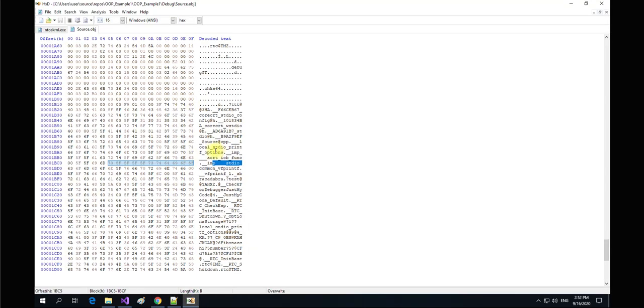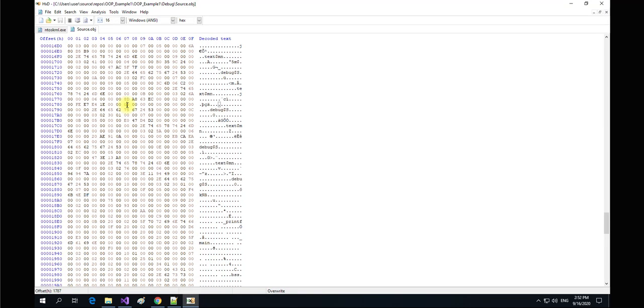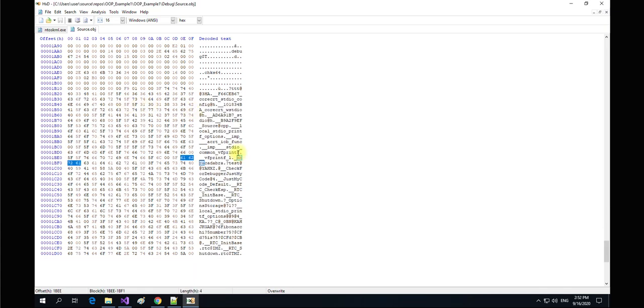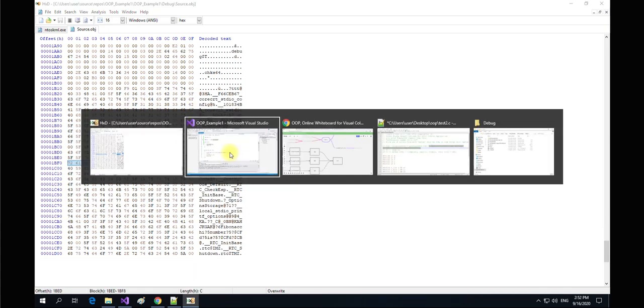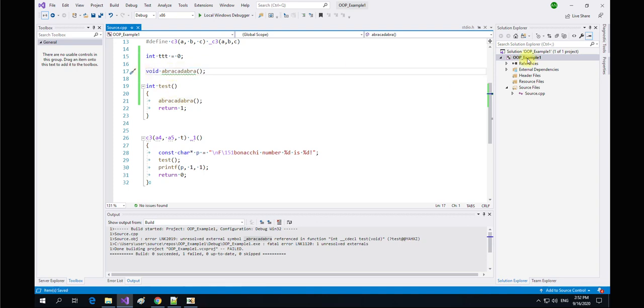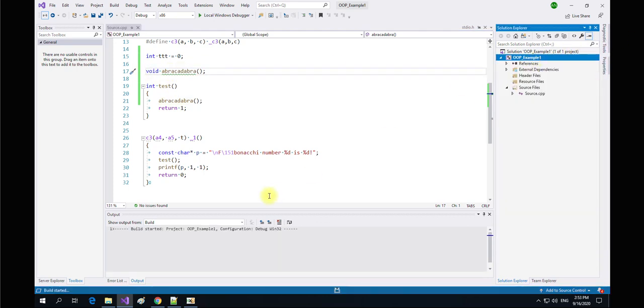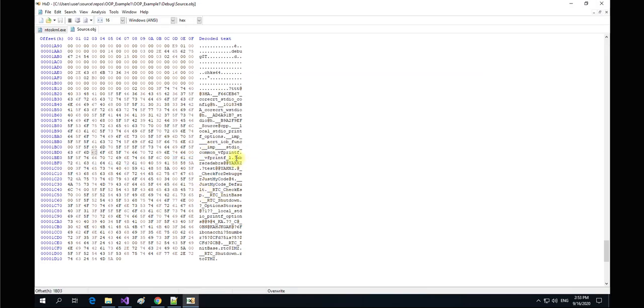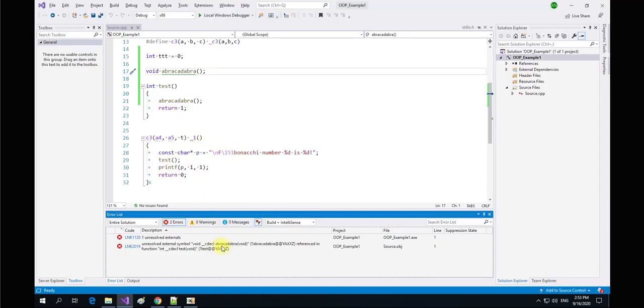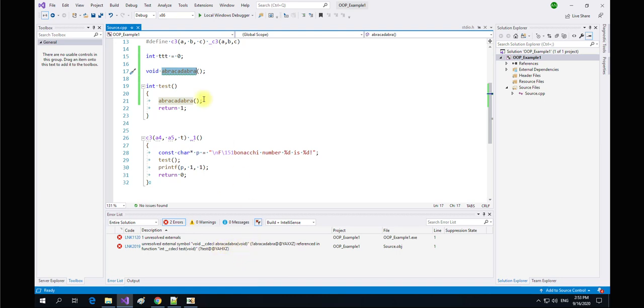We can find abracadabra presented somewhere here. Here we are. We can remove this and still get abracadabra, but now it has @ and something. This decoration is a special encoding that the C++ compiler does to change the name and encode the type of this symbol, arguments, and so on.